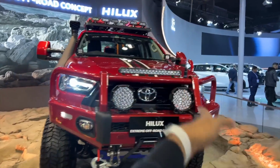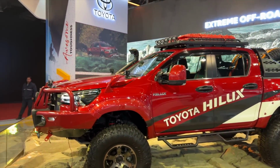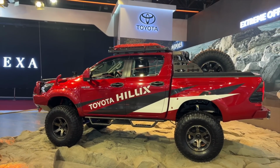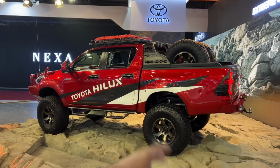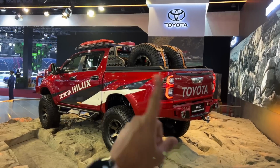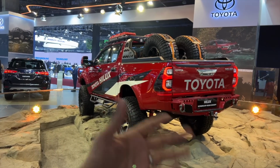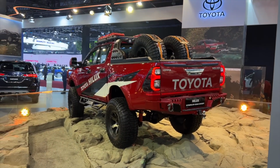So let's quickly get inside through this, you know, fake off-road patch. But the size of the Hilux is crazy. In fact, okay, don't get distracted. Focus on the car because this one is powered by, of course, a 2.8 liter diesel engine which produces 500 newton meters of torque and 200 horsepower. In fact, I've driven this car and I found it not to be very fast because it's very heavy. But with all these accessories, it's going to become even heavier. It's a pricey car. It's quite expensive and these mods will easily cost you maybe 15-20 lakh rupees. I'm not sure if Toyota is going to offer you all these accessories as an option because they usually just show things to create hype and that's what seems to be the case here as well.